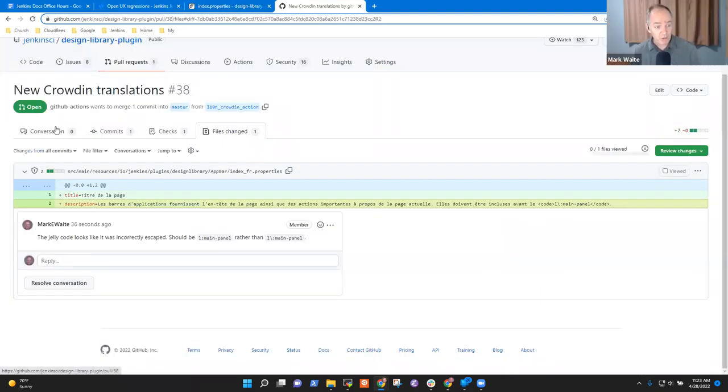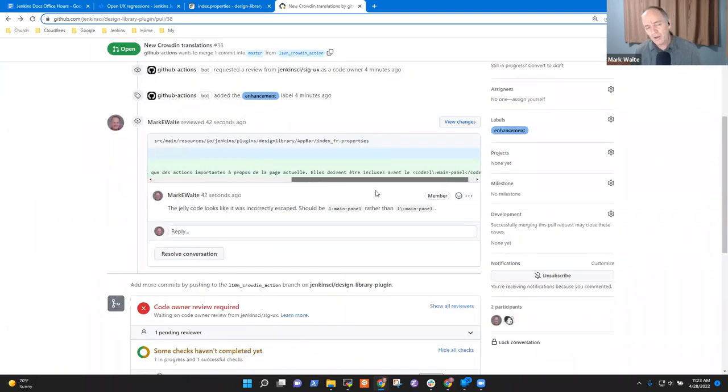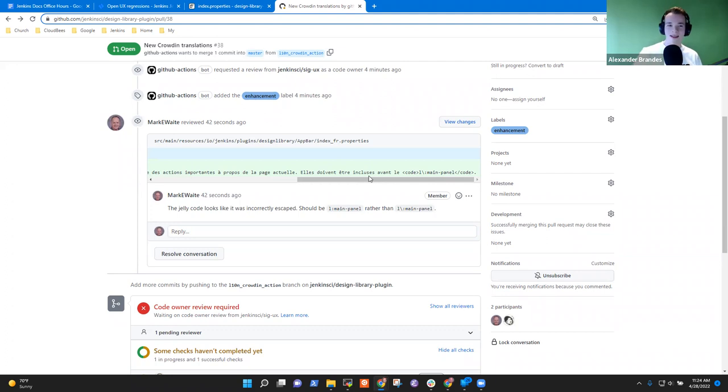Okay, so we've got a pull request. It's being built, and now as maintainers we could actually do a correction. If you were to do a correction inside the pull request, Crowdin would allow that to continue forward. It's not going to block that. Is it possible that a maintainer could correct this and still keep it, or does it have to go back to the original submitters? Our current integration doesn't submit approved strings back to Crowdin, so correcting here would basically work. But the preferred approach would likely be to figure out why it does that and set up a way to stop doing that, because that is basically nonsense here, since Jelly doesn't work like that.